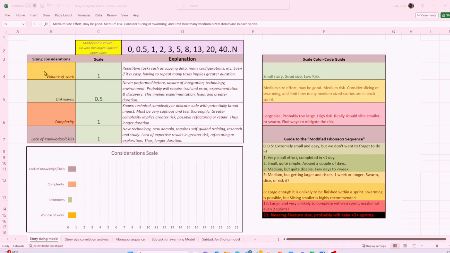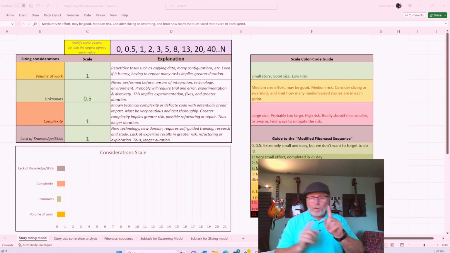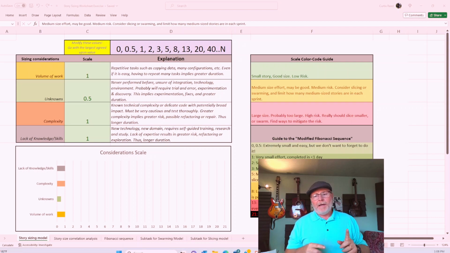You'll notice over here that I have sizing considerations. For example, volume of work, steps, the things that they have to do to get it done. It doesn't mean anything about difficulty or anything like that. It just means there's a lot of little things that I have to do to get it done. You may recall that I said that I had a developer who had a 1-point story, carried it over sprint. It's because he had a series of small tasks he had to do. And let's say there were 100 of them. And each one of them took a half a day. Or maybe it's just 2 hours.